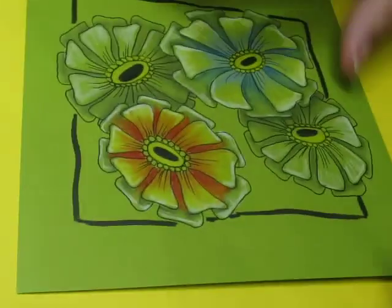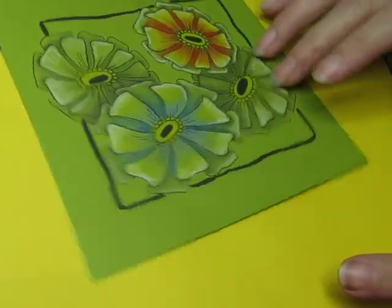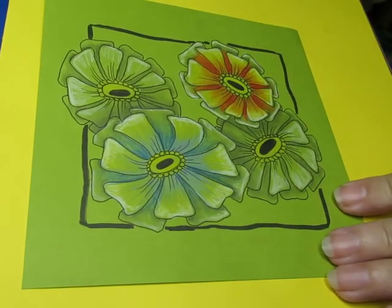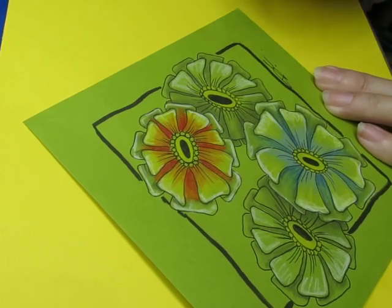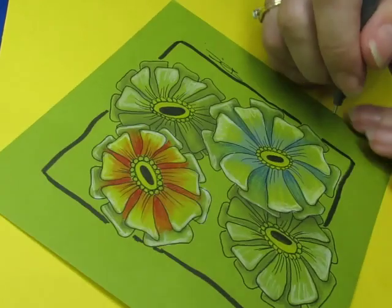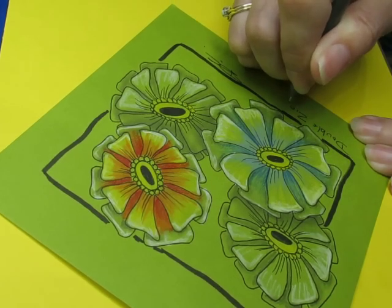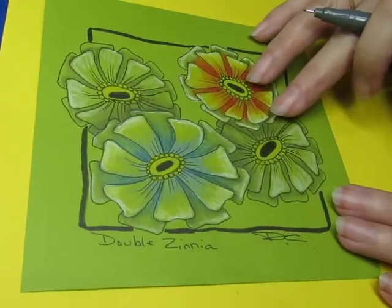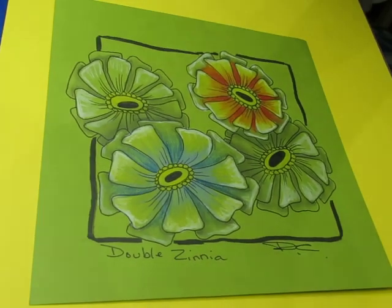Now to decide which direction it's going to live. Let me zoom out a little bit. I think I like it that way. So now I can sign my work with the pen. Sign it here. And this was double Zinnia, right? Double Zinnia. Alrighty, I think that's pretty good.